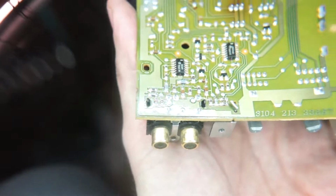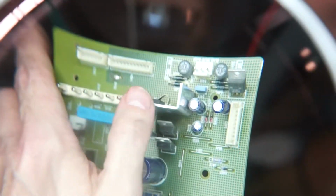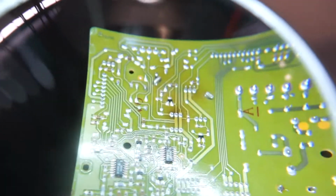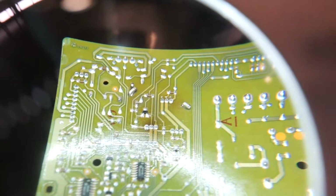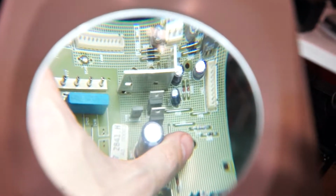So the one pretty much in the middle right now, standing loose in the tin. You see a little circle there, and the same happens to one of the bigger ones, the LM7805. So it's the big one on the heatsink. This is the back of it, and there are tiny hairline cracks in the solder there. It does make bad contact, and if this is the first thing I find on the first board I take out, I'm going to find more of this stuff. So general inspection is going to be necessary.